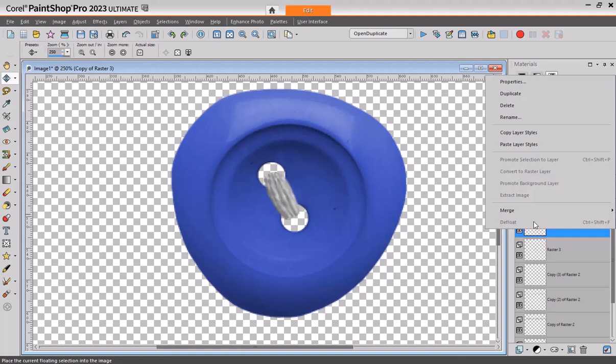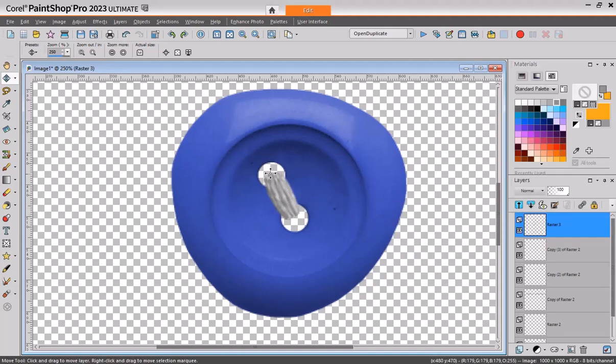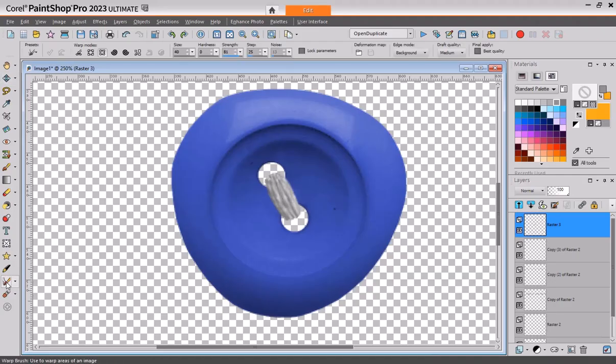So let's merge those two together. And I can also, I don't have to, it depends on how far you cut. You can use again the warp brush using the push mode, and you can push a little bit inward. That kind of curves it, at least it gives the look there.